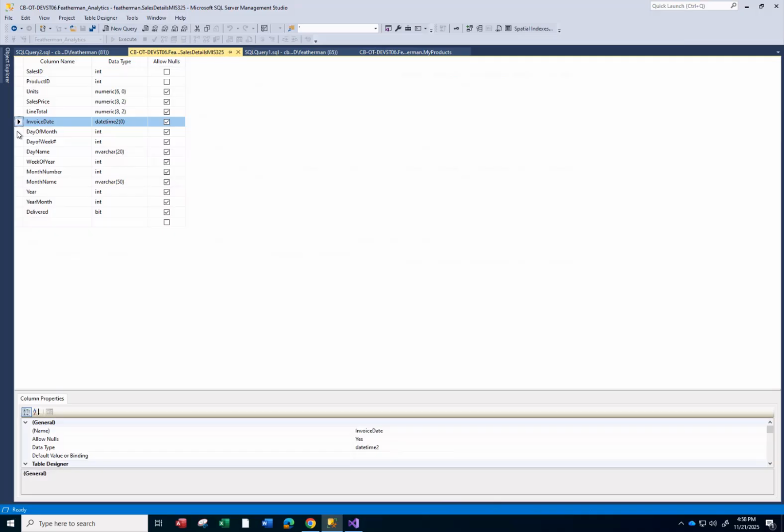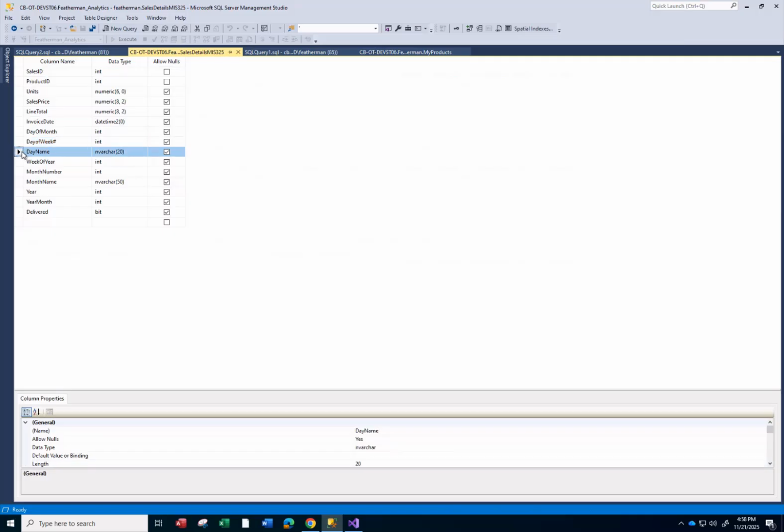And out of that invoice date, I want to parse out the day of the month to look for repeatable variances in the day of the month. The 15th and 16th and the 29th and 30th are the weekends after paychecks. So we could look at sales after that. Day of week, 1 through 7. It's interesting to look at sales by day of week.